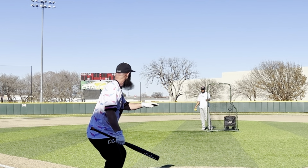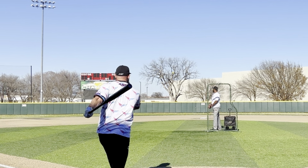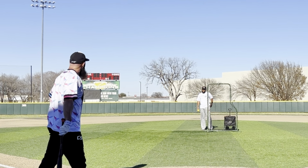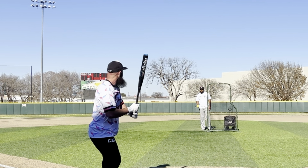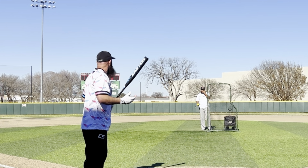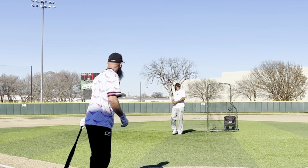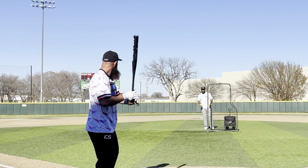But you see how I went down to its level? Instead of hitting like that, I went down, because you want to center. So KP actually kind of taught me that one, to go down to the level of the ball instead of trying to fish it up. Now, obviously, if it's a bad pitch, don't swing at it. But if you're going to swing at it, that mentality, just square the ball.